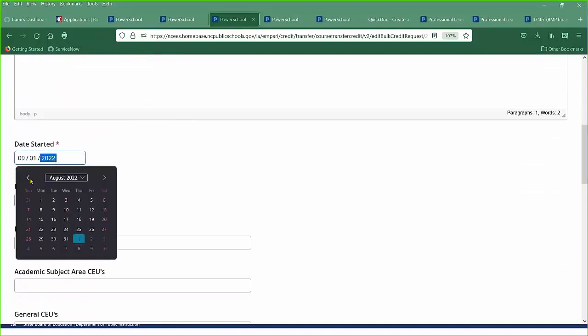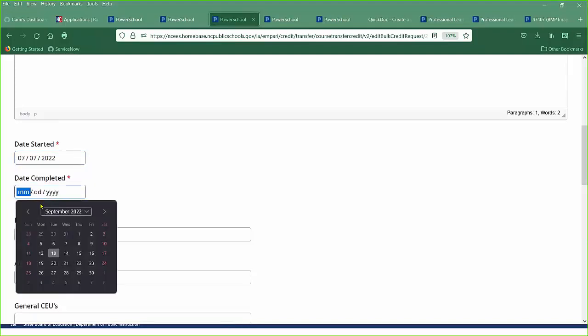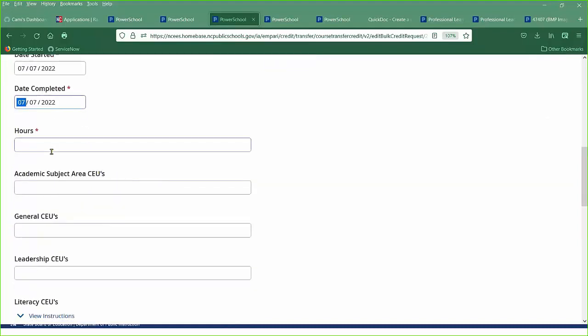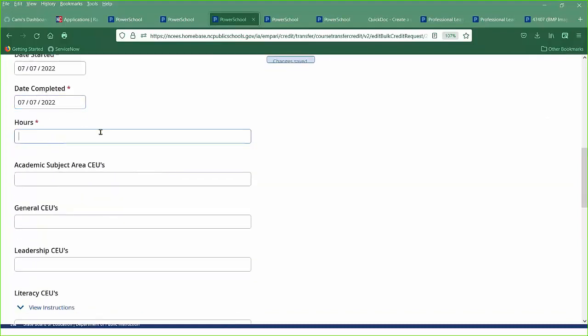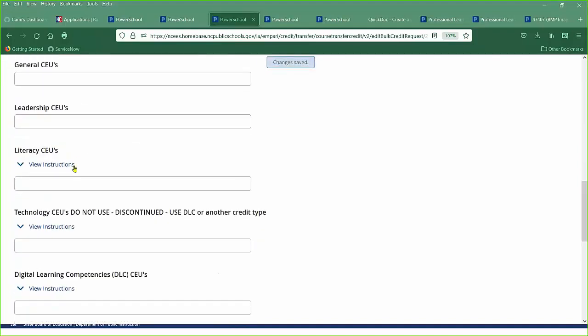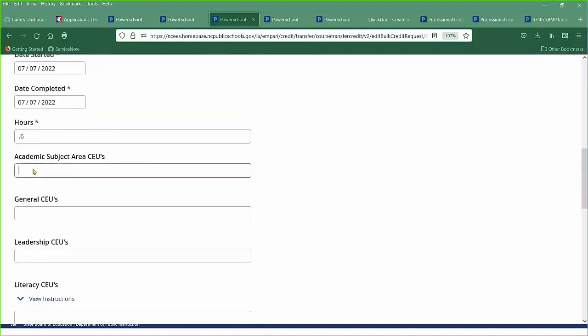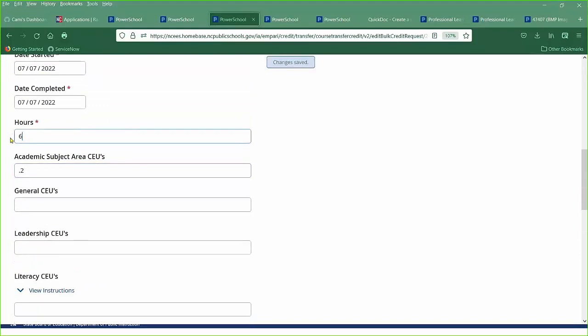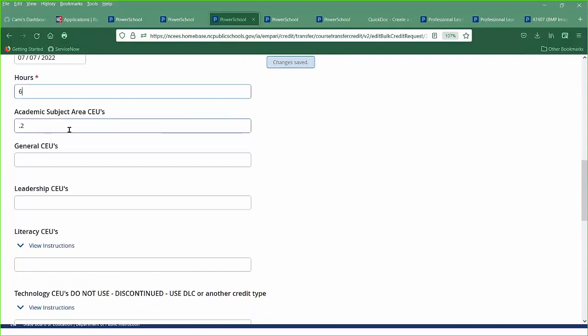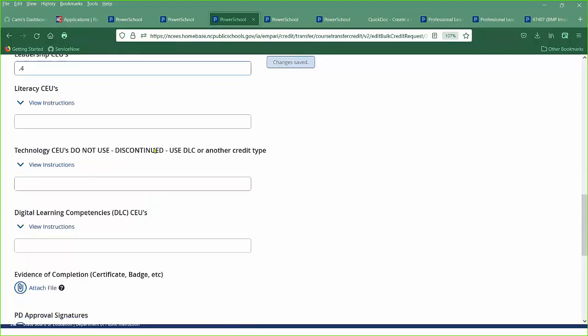You can go back if you want. Maybe they went over the summer. And the hours that it was, maybe it was a 6-hour course or a new 0.6. And maybe it gave them 0.2. I know I did this 6 hours. 0.2 of it was for academics, and then maybe 0.4 of it was for leadership.